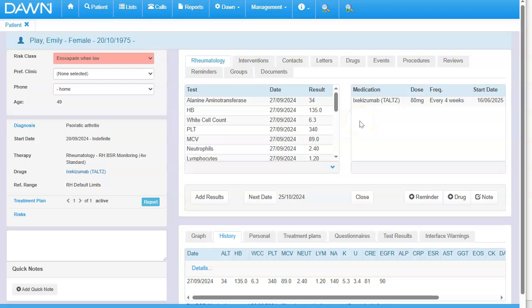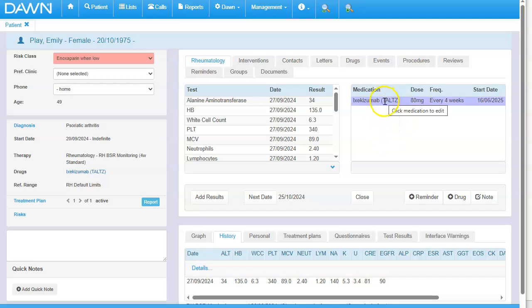In the last video, we looked at how you can add a medication to a patient and record details that are pertinent to a prescription, such as the medicinal form and the dose route. In this video, we're going to attach a prescription to this drug and see how we can use that to track when prescription renewals are due, who they are sitting with, and how we can actually produce a hard copy prescription from Dawn with a single click that you can then send to the prescriber for signing and then on to pharmacy and the home care company.